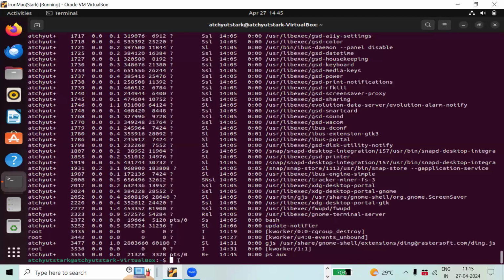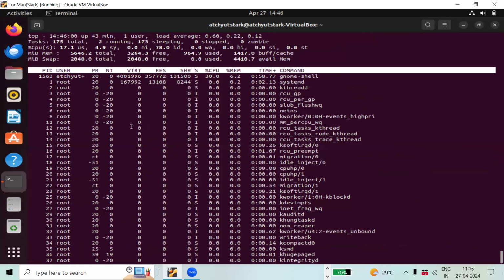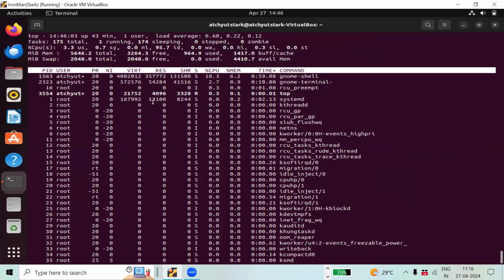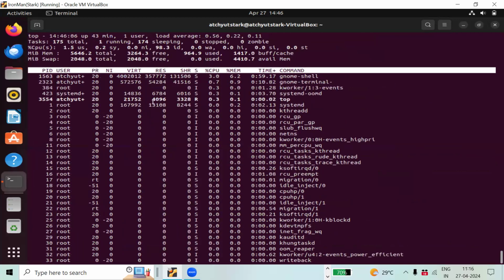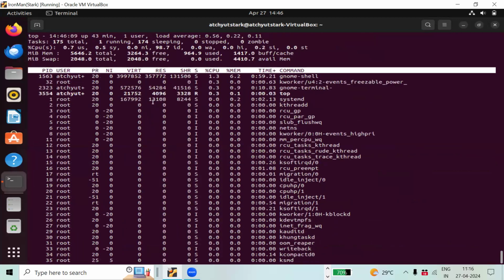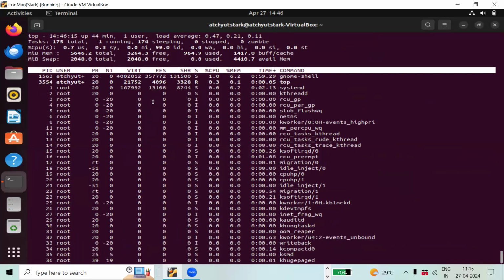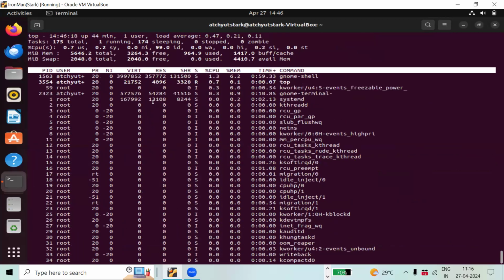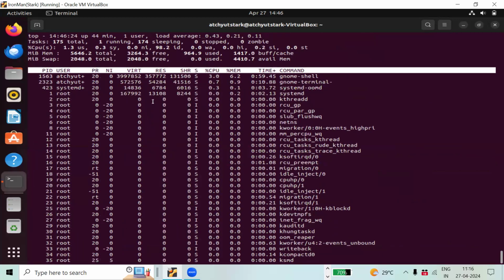The next one is the top command. What will the top command do? For example, you have 3 works, and the third work is the top priority work. The top command will take the third work to the top, because it is the highest priority. That process will come on the top. See here, every time it's updating.